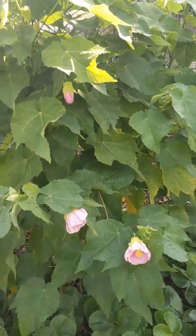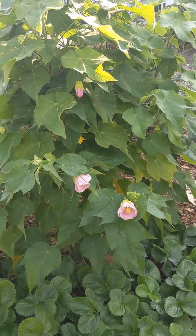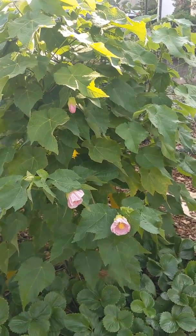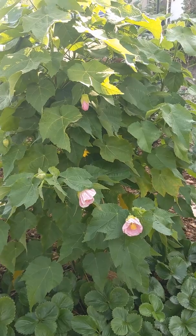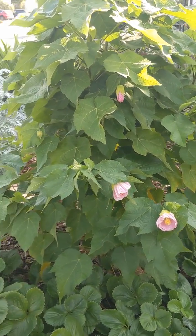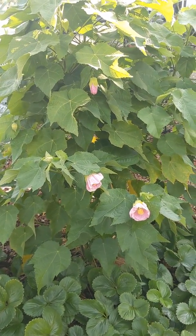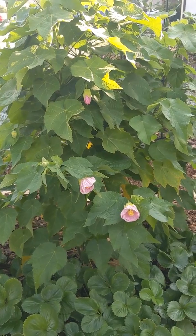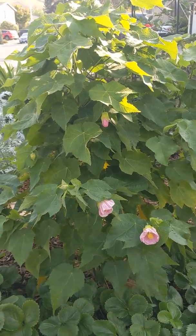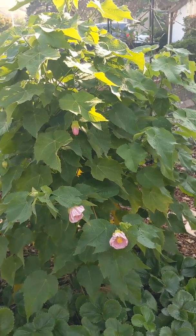Here's my Tahiti pink Abutilon, flowering maple, and she's starting to look really pretty. So this is a late summer fall blossom too, and I even wonder if she might blossom into winter. I was so sold on the color and look of the flowers that I didn't even really pay attention as to when the flowering time would be. But it was just starting to flower, and now there are more.